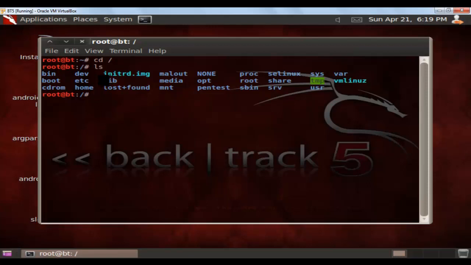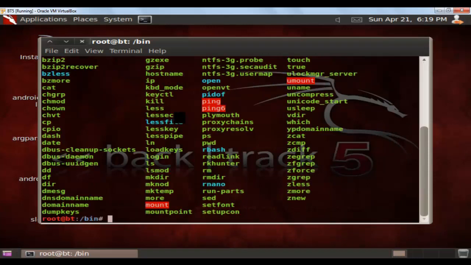The very first one is bin. This is one of the most important directories in Linux. If we get into that, I'm going to use the command cd, which stands for change directory, and change my directory to bin. Now we are in bin, and I'm going to see the files inside this bin directory.